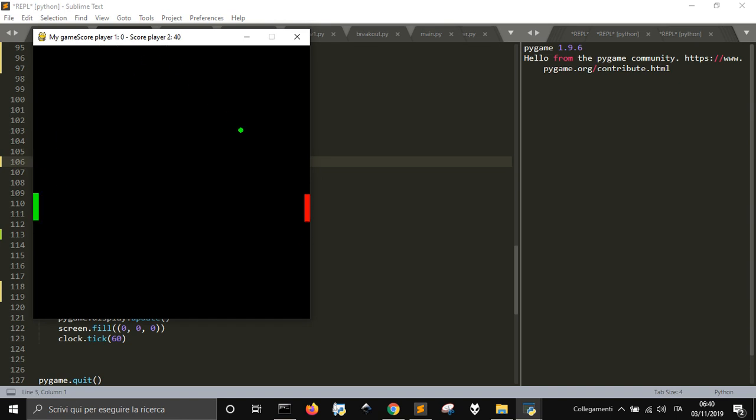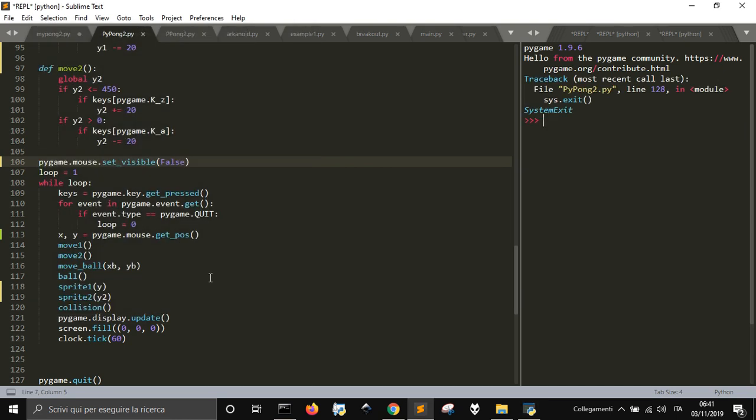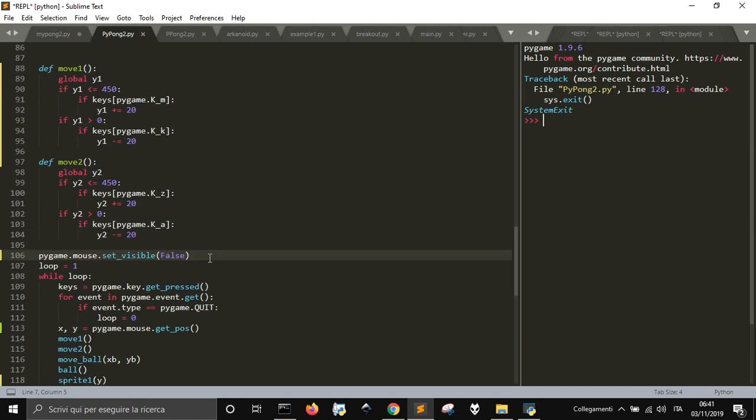the way the ball, oh, now for some reason the ball doesn't return.